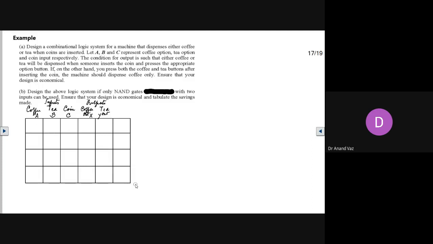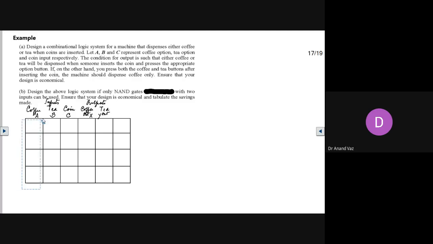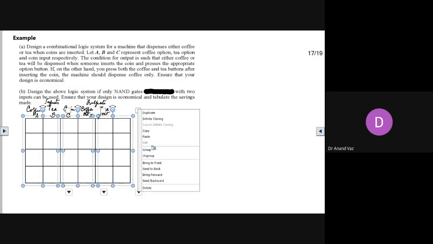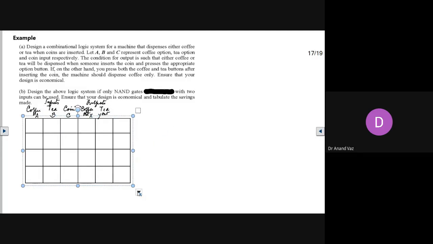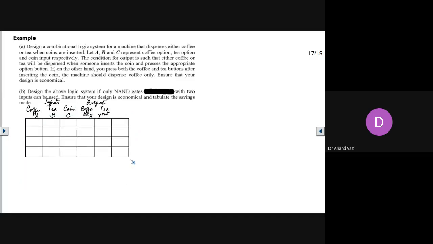So first of all, we need more number of rows. So we will group this first, and then we'll slightly reduce the height of this.